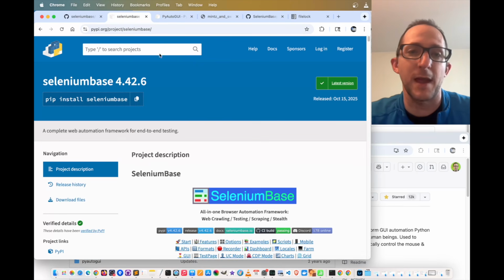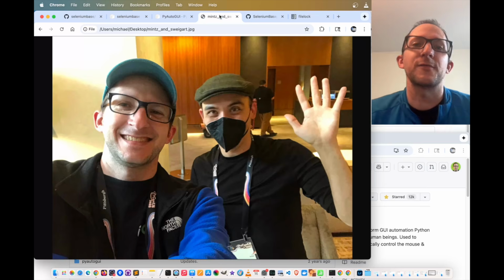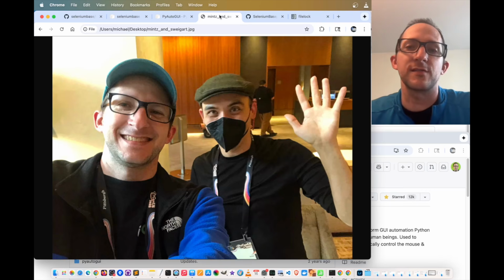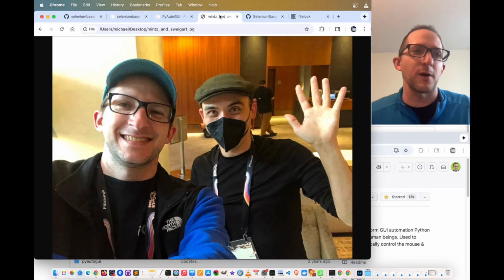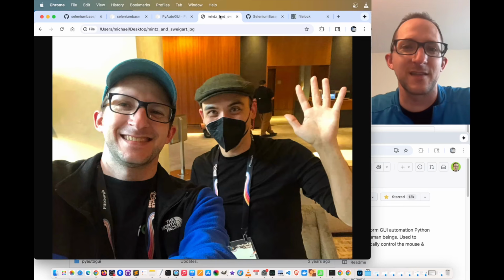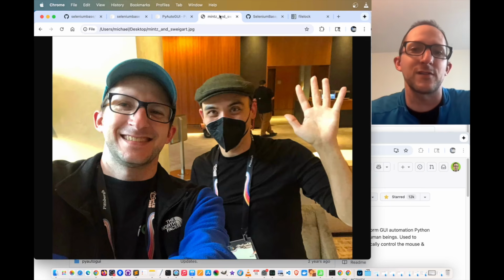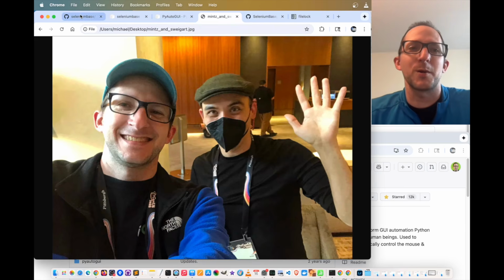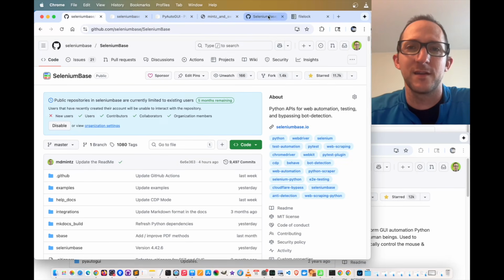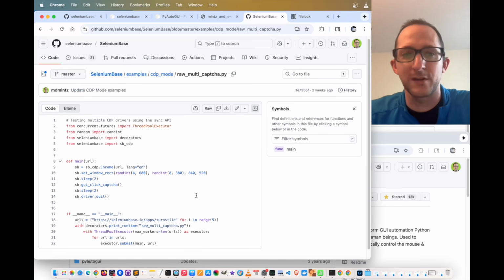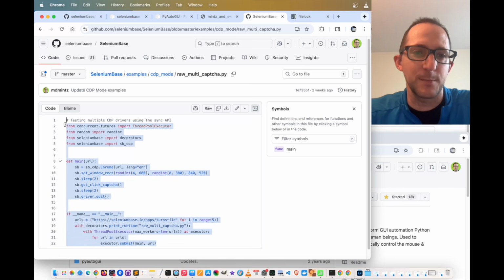Also, it's on the Python Package Index. And also, fun fact, I got to meet the creator of PyAutoGUI, Al Sweigart, at PyCon, which is the International Python Developers Conference, where all the famous Python people around the world come to hang out, talk, give speeches, go to dinners, and lots of other things. So it's a fun event. So I got to meet Al Sweigart there. So it's essentially combining SeleniumBase with PyAutoGUI, which is what we were using for the examples that we saw there. And all these examples, such as the one here where we're using multi-threading, are all found on the SeleniumBase GitHub page.